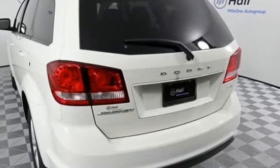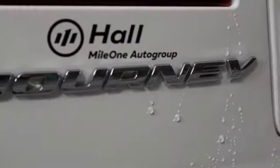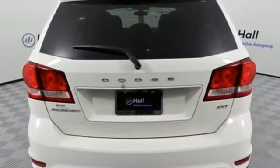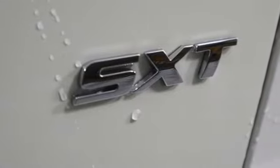Plus, there's safety for all that you haul in this capable Journey, with four-wheel anti-lock brakes with brake assist, electronic stability control, and heated mirrors. And with ample room for passengers, you also have the flexibility of fold-flat rear seats to offer up a lot of room to stuff with your stuff.